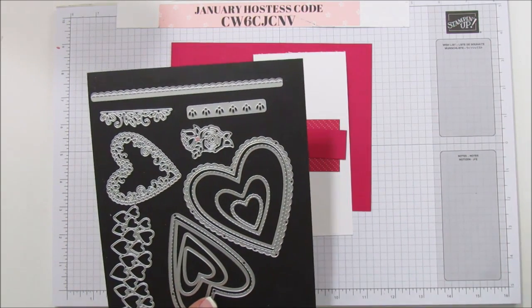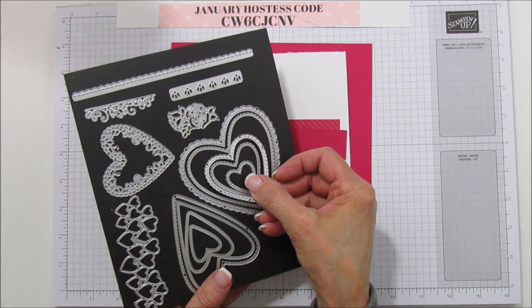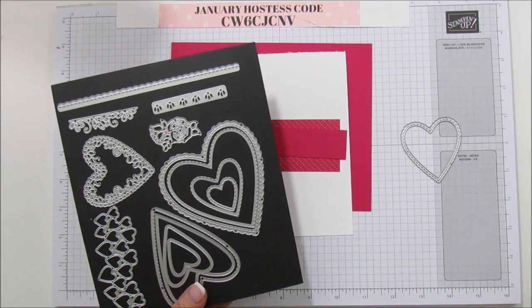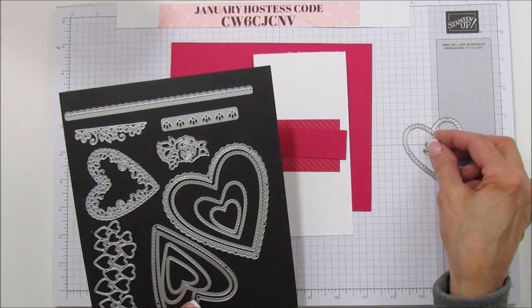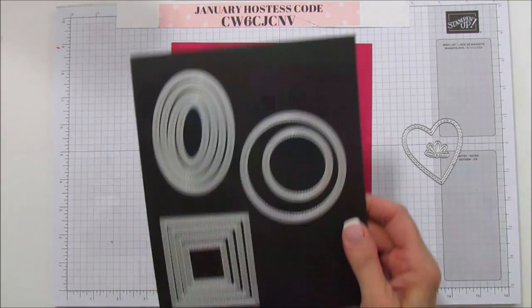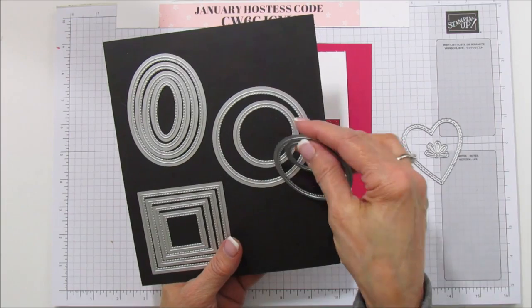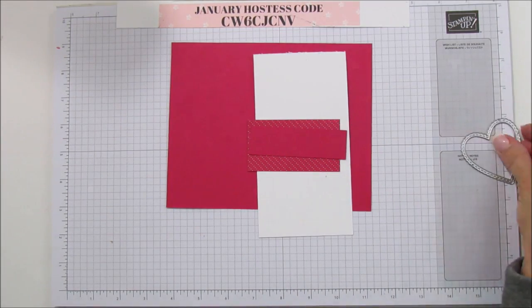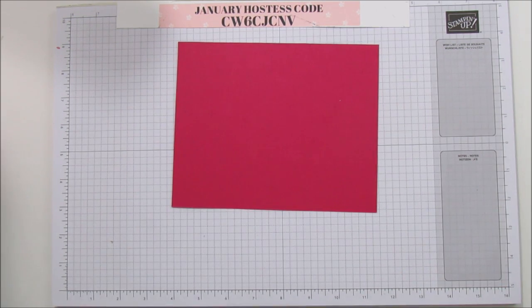So we are using the smaller scalloped one right here. That's the one we're using for this. I'm using this little flower right here, and this is also from these Framelits. And then we're using the Stitched Shapes, and I'm using the smallest and the second largest on that. All right, let's set that aside, and let's go ahead and score our box first, then we'll do our stamping and Big Shot work.